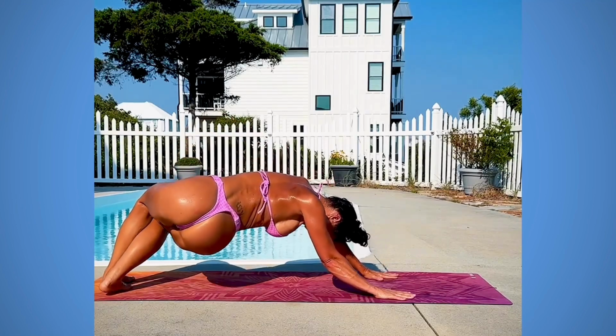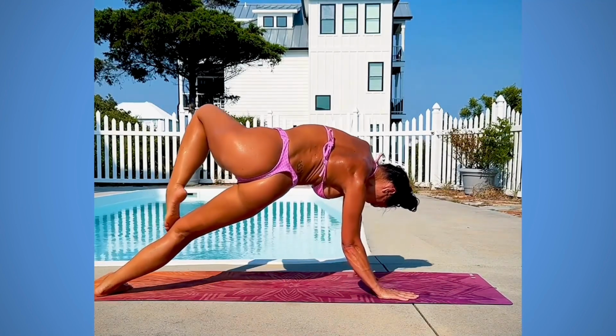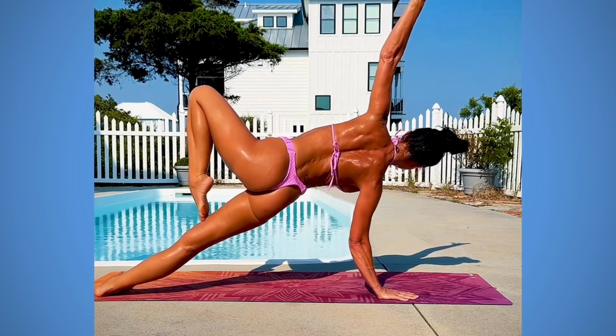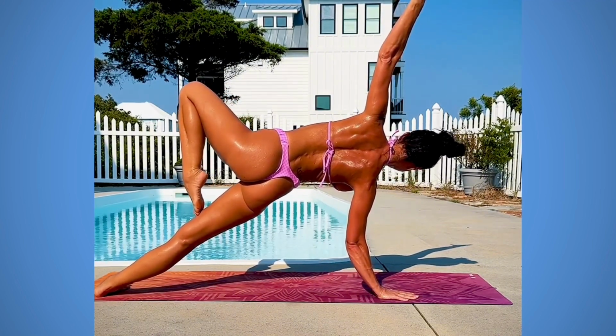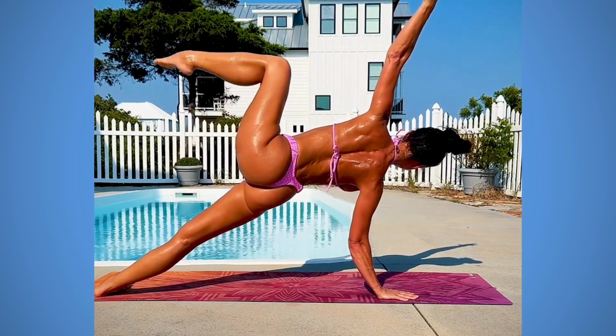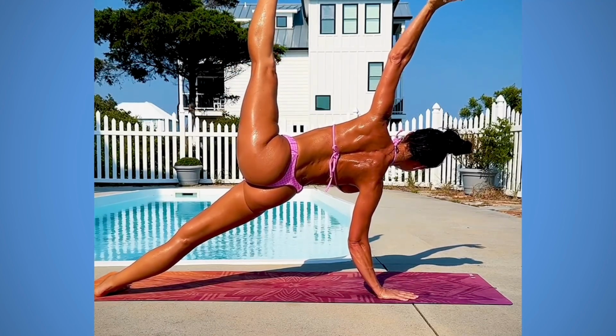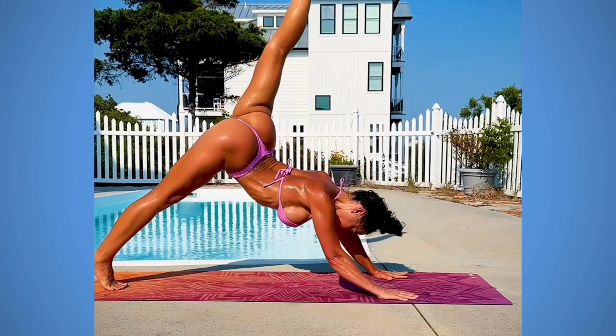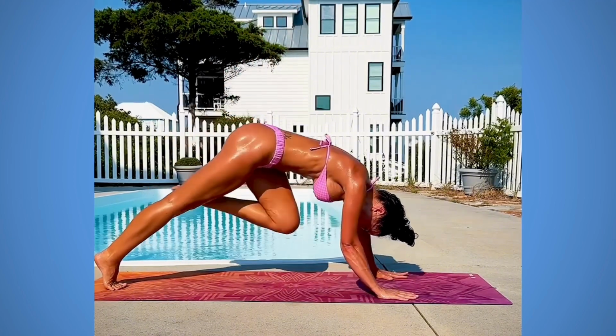We'll twist the knees over to the left to spring off of them for that side plank. Pull the left toe into the right inner thigh, aiming your knee up to the sky. Extend that left arm high, and then slowly pull the knee toward your armpit. Once it's as far as it'll go, you can extend that knee straight, and then extend the leg over the head, finding a three-legged down dog.